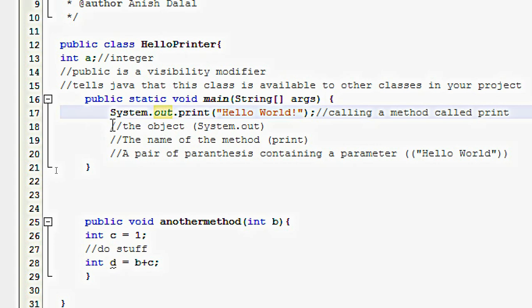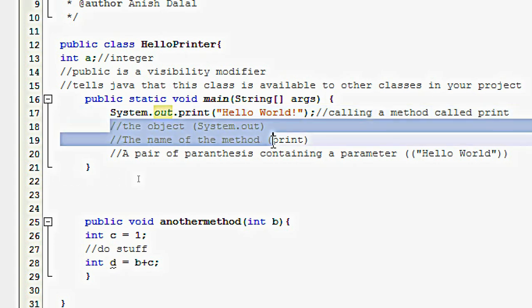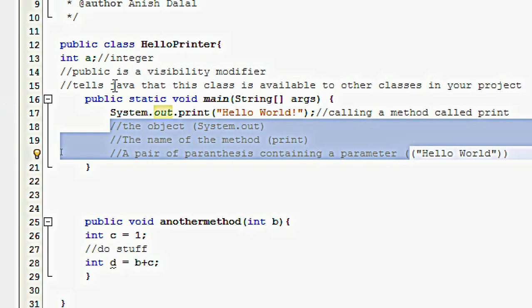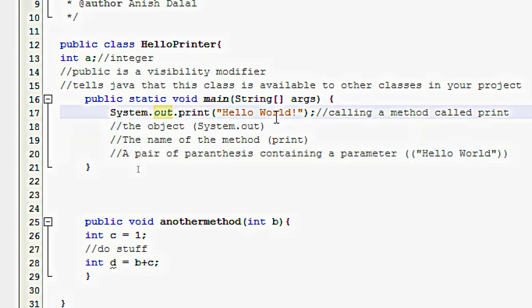So anyway, the last thing I want you guys to know is that whenever you call a method, the three things you need to indicate are the object, which in this case was System.out, the name of the method, which in this case was print, and a pair of parentheses containing a parameter, which is hello world. Now the parameter is generally optional. There doesn't need to be something inside any method.